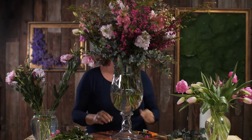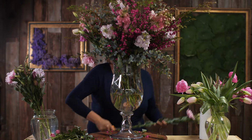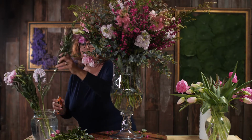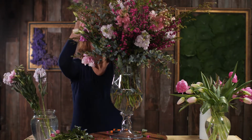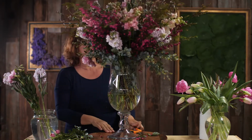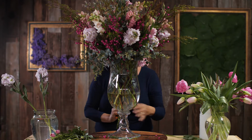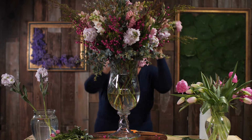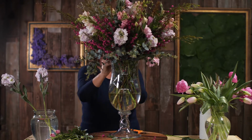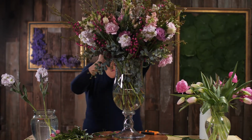Okay, now I'm going to maybe stick in a little bit more Lisianthus. Bring it higher, and fill it in the spots that need to be filled. Like there was a spot back here, so I'm going to turn it around. I could see some spots over here, so I'm going to fill those in. You just keep turning your arrangement and looking at the spots that need to be filled. All right, look at this gorgeous arrangement.